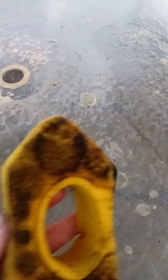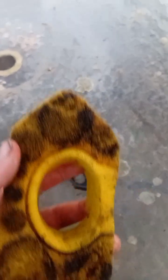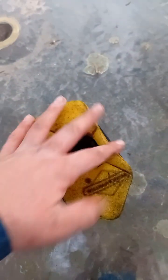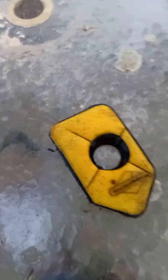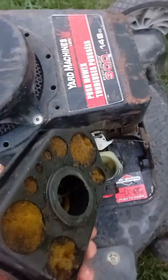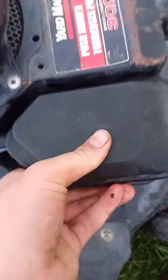So after you soaked your filter in brake clean, it kind of looks better. You're going to want to plop her back in there. It's nice and soaking wet, so you know that keeps your engine cold when it's running. And put this thing back together. After you pieced your air filter back together, you just want to put it back like that.